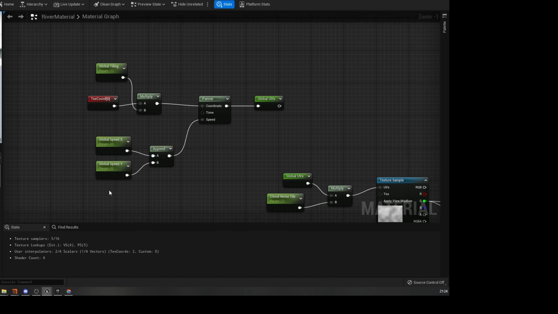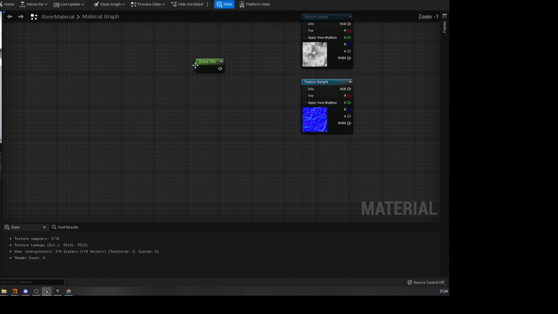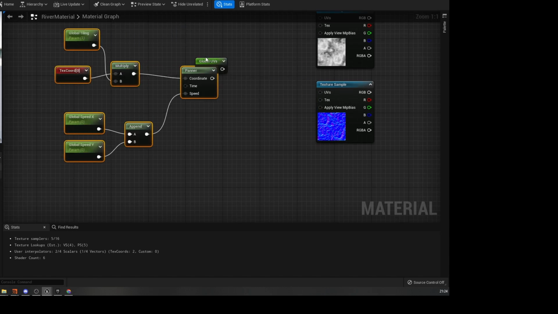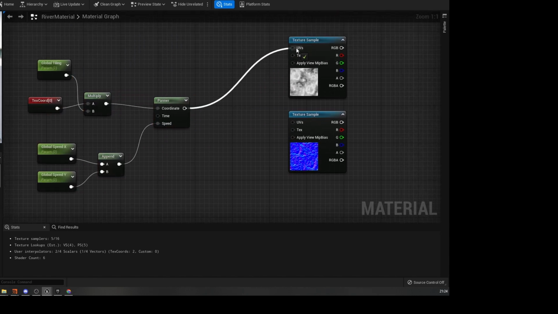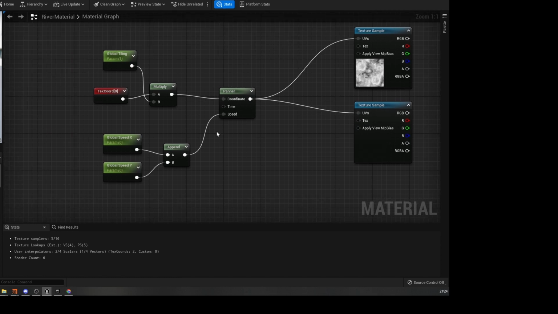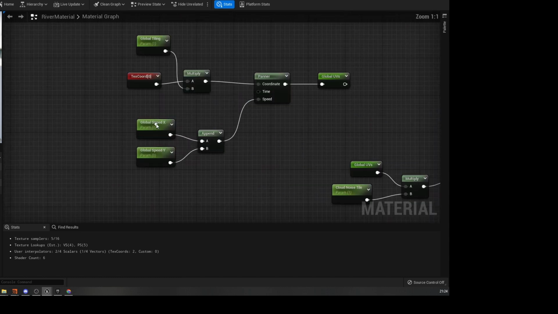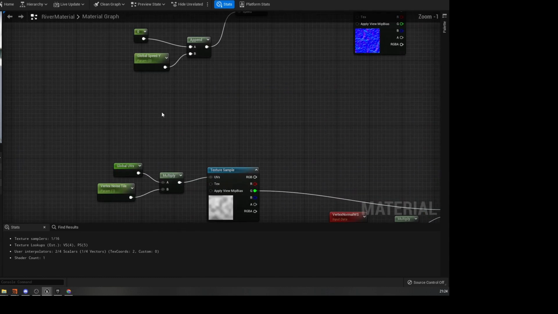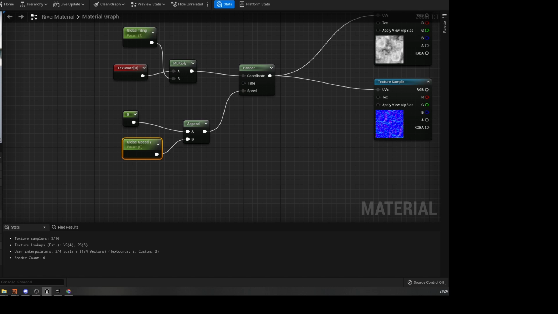So I'm gonna grab this, set it here like that, and call this foam speed X. It should be 0, to be honest. All of these should be 0. So foam speed Y, and then foam tiling.